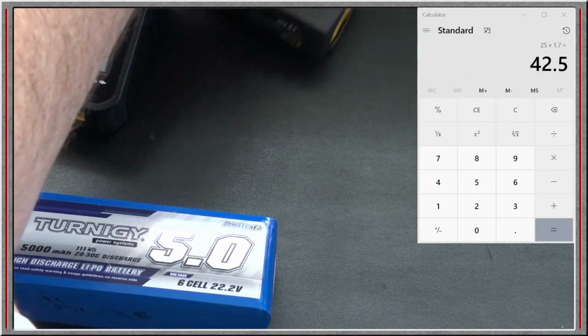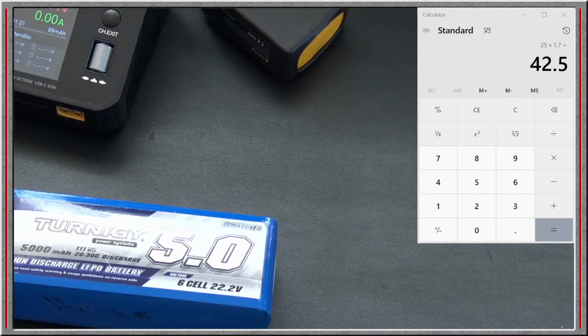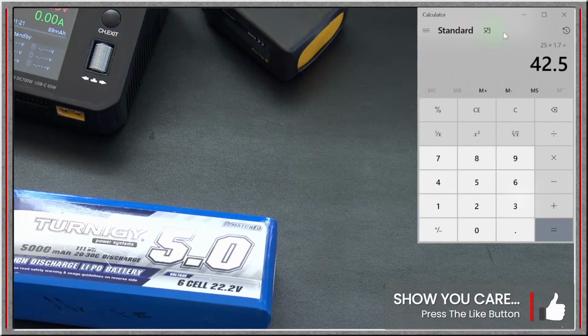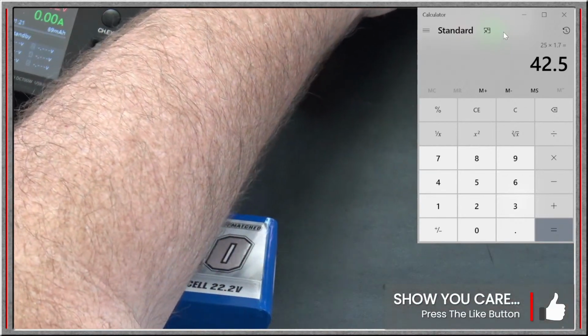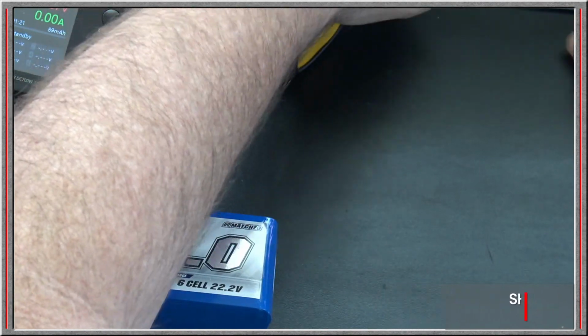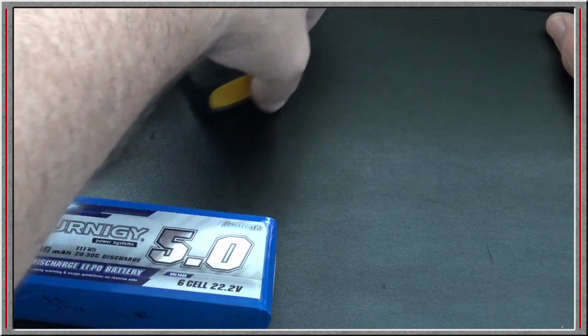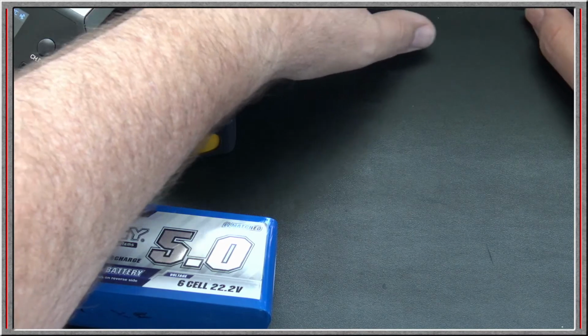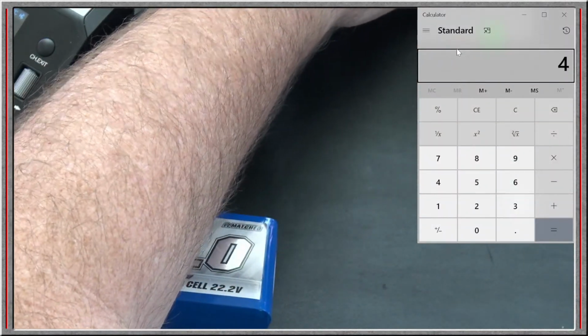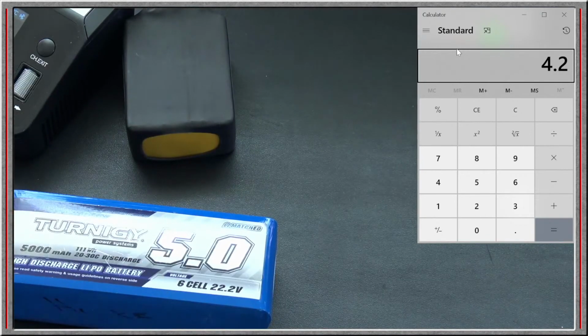I need to get access to my keyboard here. And what I'm going to do is do 25.2. So to back it all the way out, 4.2 volts per cell is... What? Come on, work with me a little bit here. No, don't want to work. My calculator doesn't want to work. Looks like nothing on my keyboard is working. Okay, now are we working? 4.2, yeah, stubborn Windows. Okay, 4.2.